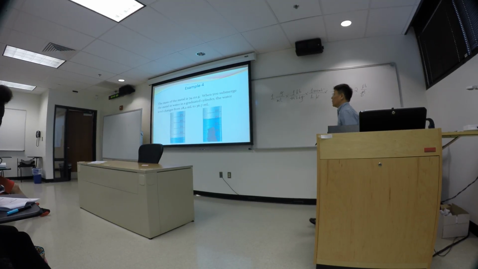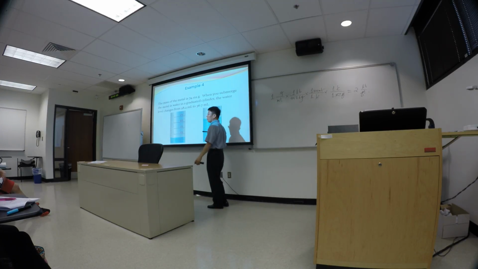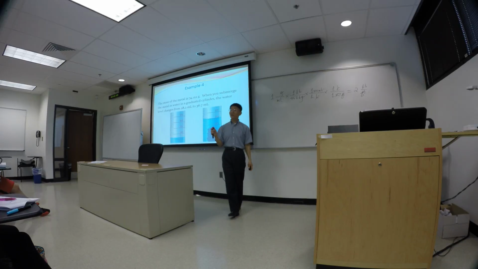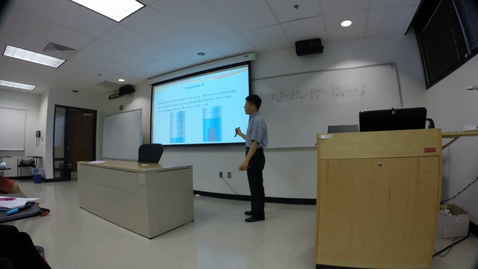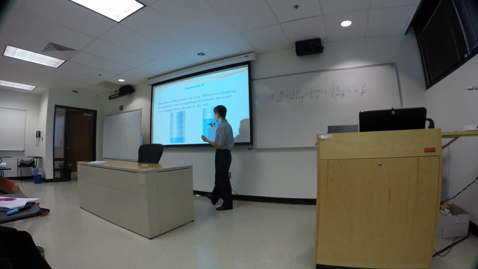Okay. So a practical application, something that you will be doing in the laboratory tomorrow. We ask you to determine the density of a piece of metal by using what we call the water displacement method. So you have a graduated cylinder, you put some water in there, okay? You get the reading of the water, volume of the water. Now you take the object, you drop it in there.